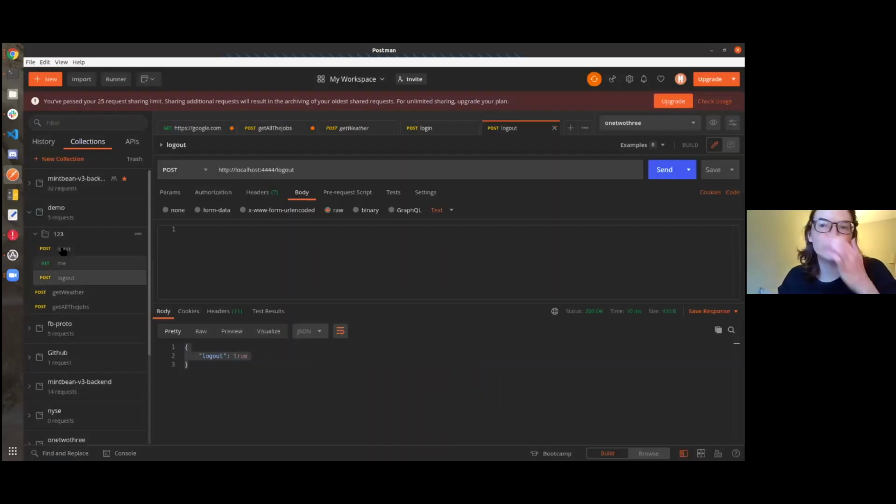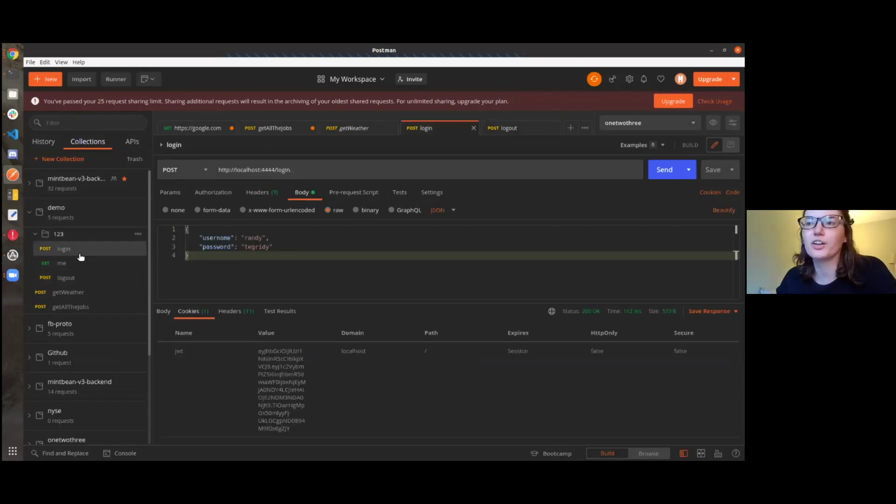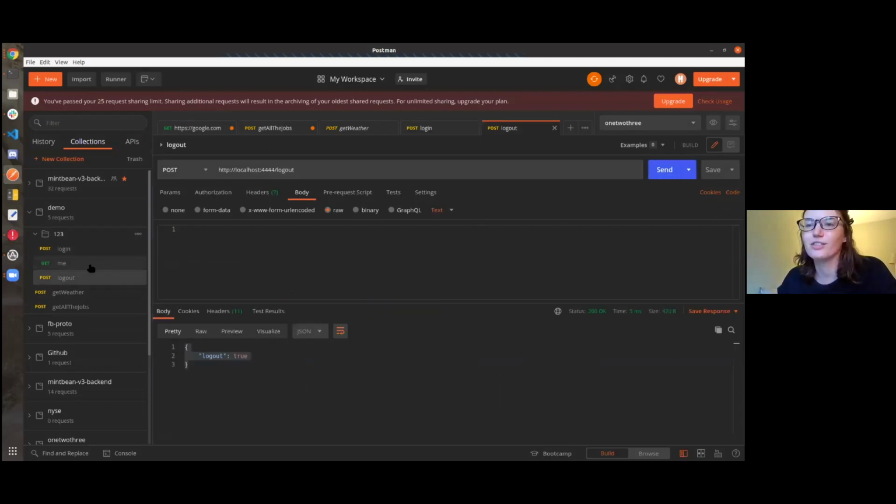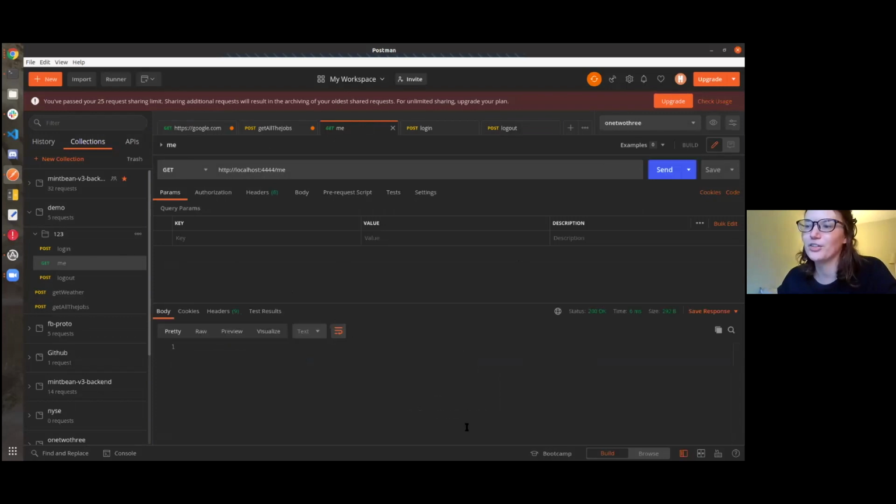So now I've got all of these auth-based operations here, and I can have fun all day just logging in and logging out and finding out me. Oh, I'm not logged in, so this shouldn't come back with anything. It's like a point and click interface now. I don't need a graphical interface, or a front end first, I should say, to interact with my API, because I can access all the operations here.